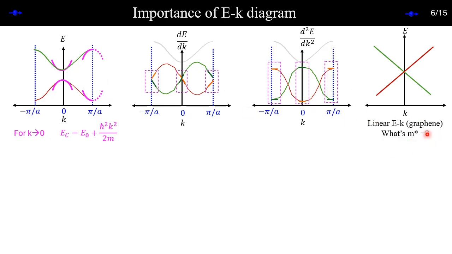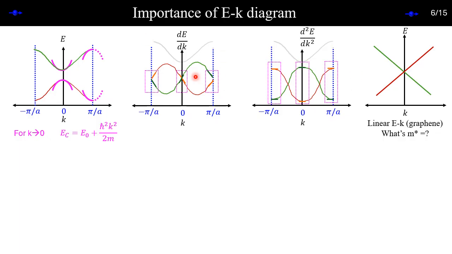Then I ask this question: in this case, what is the effective mass? Do you think it would be infinity or something else? Here it is evident that if you take the first derivative, the velocity is constant. That is known as the Fermi velocity. Think about it again, maybe we can discuss later. Also, the notes I have written have things in detail, so you should check them out. That's very important because graphene is a very important and interesting material. You will come across such linear dispersion again and again.